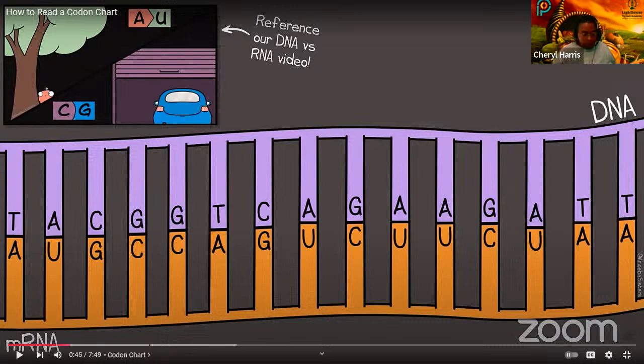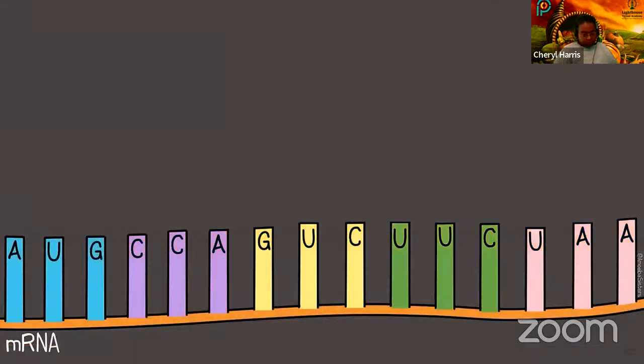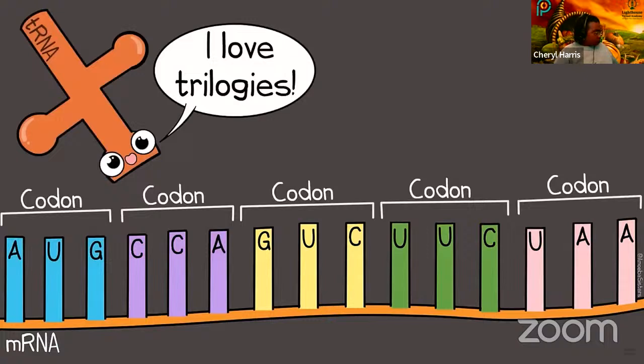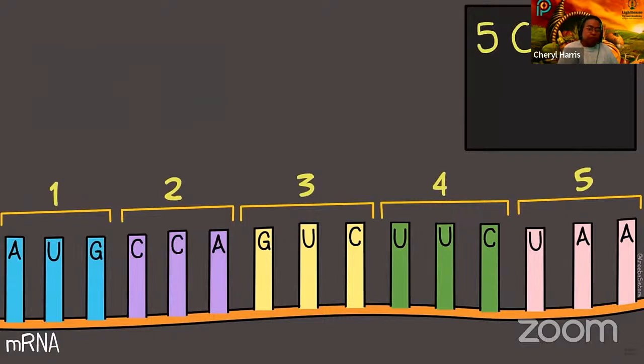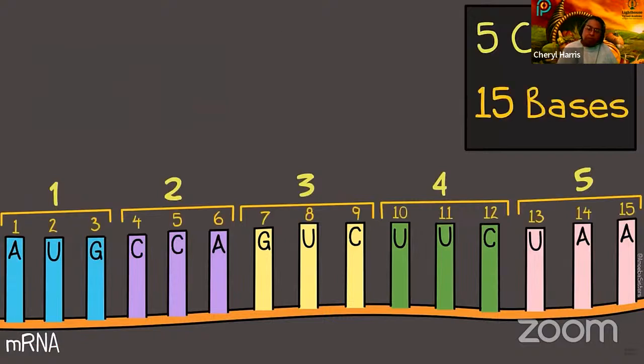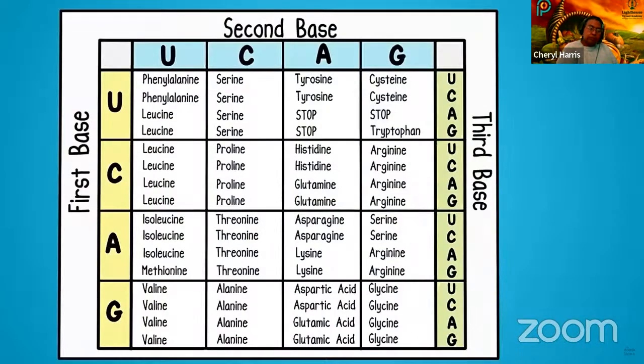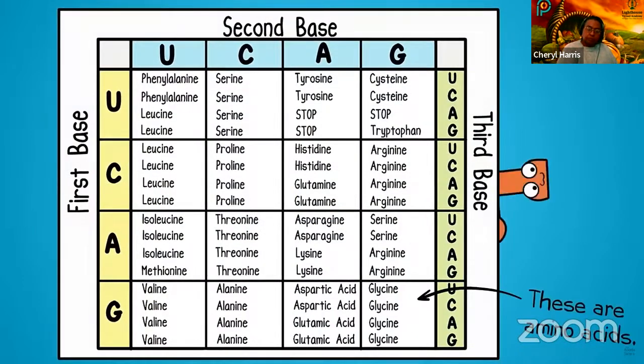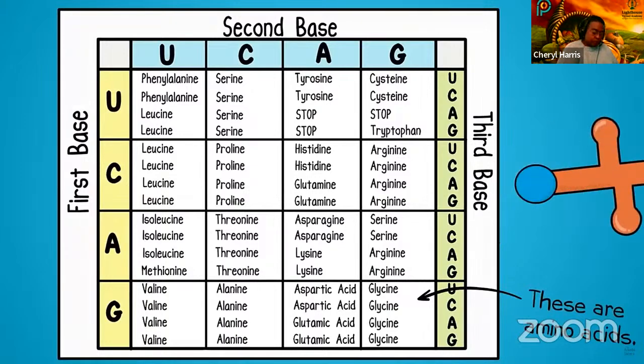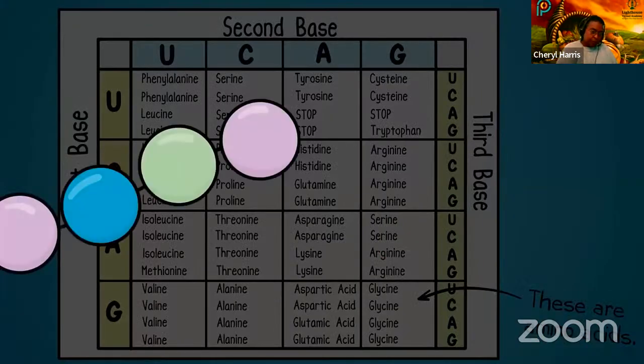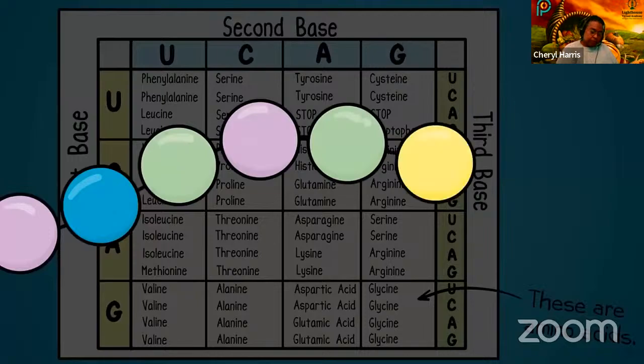Notice how these mRNA bases are written here in groups of 3? Each is a codon. Bases are read in 3s, so a codon is how these bases will be read. In this example, there are a total of 5 codons, 15 individual RNA bases. By reading a codon chart, you can determine the amino acids that will be brought in by the tRNAs. You can determine the sequence of amino acids that make up a protein.